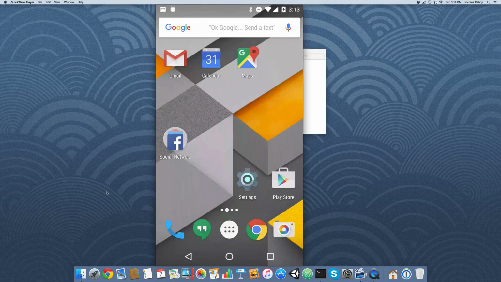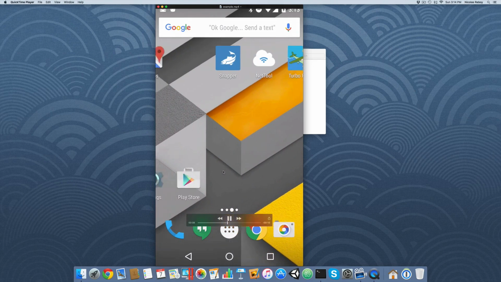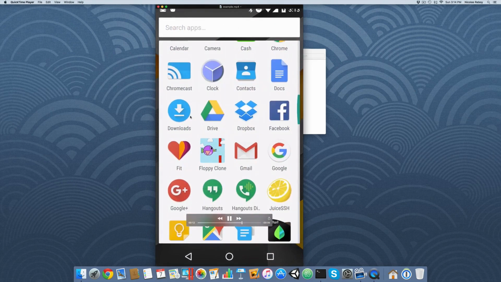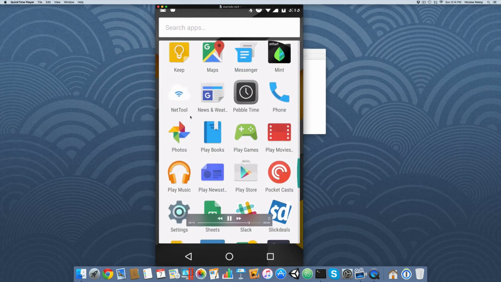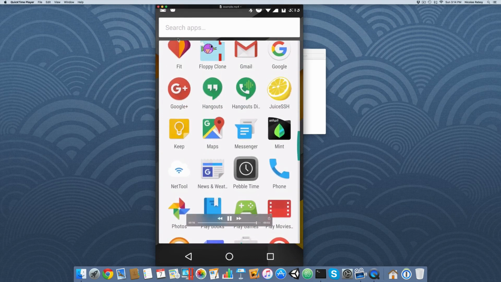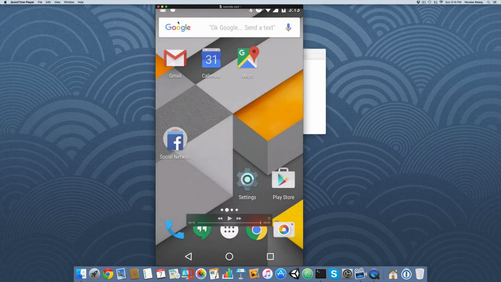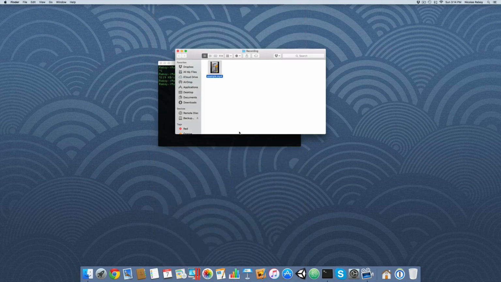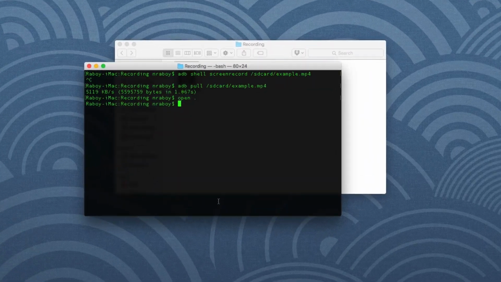So this is the device, and you'll see I play around with it in just a second. I'm swiping around between screens, I'm doing all kinds of stuff. You'll notice that it's not particularly clear. That's because by default, it records at 4 megabits per second. It's all right, you can get the point across, but if you want clear quality, you would increase that. I tend to use 12.